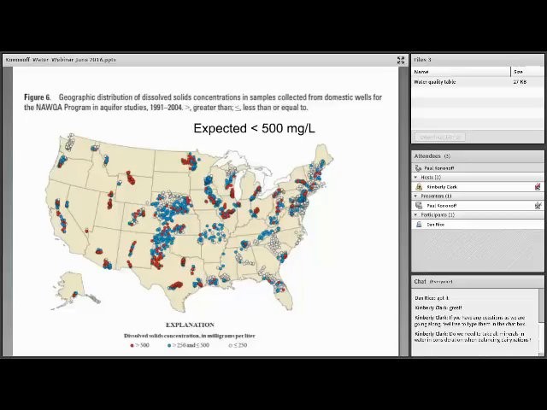Other parts of the United States, certainly we can find high TDS. An area in Texas where they've got a lot of dairy cows, we find a high TDS. The other part is you see this area over here in Utah and Idaho. I have a colleague at Utah State University, and when he saw this map, he pulled me aside after the presentation and just laughed. He said, "Paul, a lot of dairies that I work with are in areas of Utah and Idaho where we know TDS is high, and we see some tremendously challenging water tests from this area of the country."